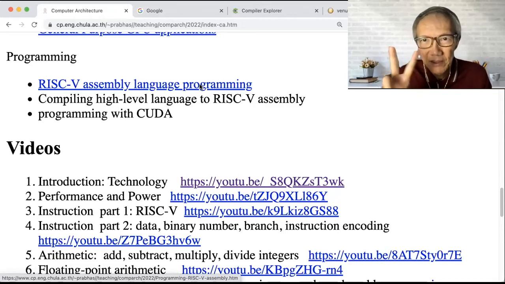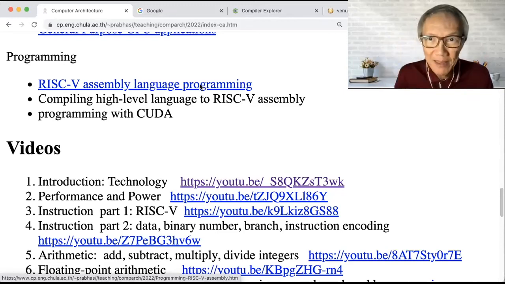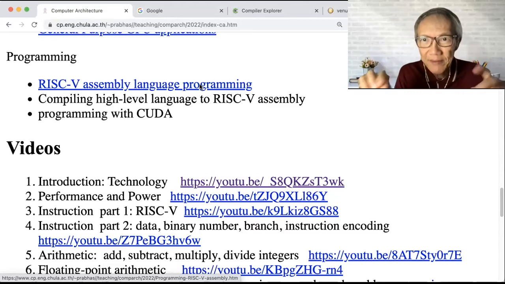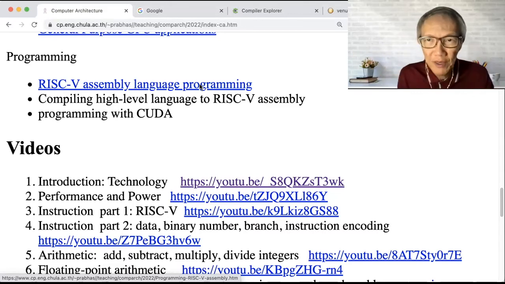Therefore, only two dominate the market right now, and the third one just happened in the last 5 years, which is the one we study, which is open core, a kind of open innovation, where the design and the tools involved to build this chip have been given out to the public.